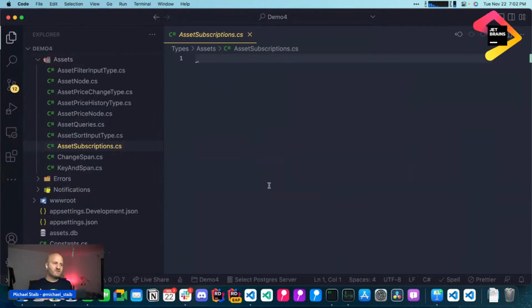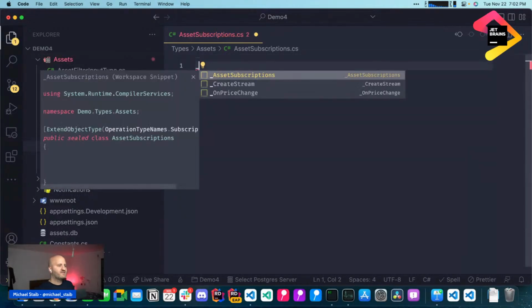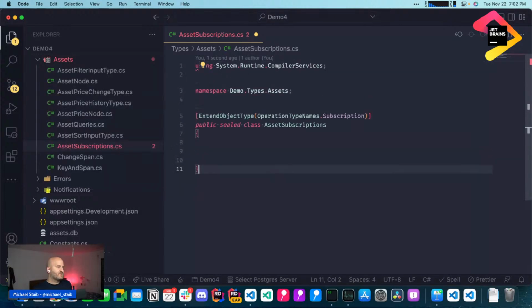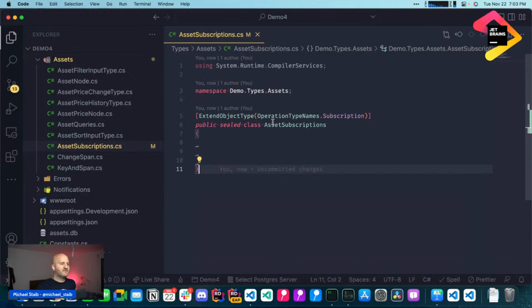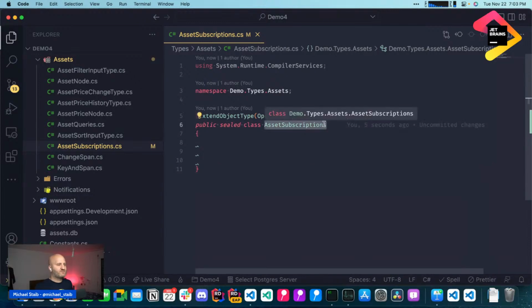So let me show you how to implement it, and that's already a complex event. Maybe I show you first how easy it is to put a subscription event together, and then we actually make the price calls real time, so we can get real-time data like you saw in the application that I showed you initially. So let's introduce the basic frame here, and that is just a class we call asset subscriptions.